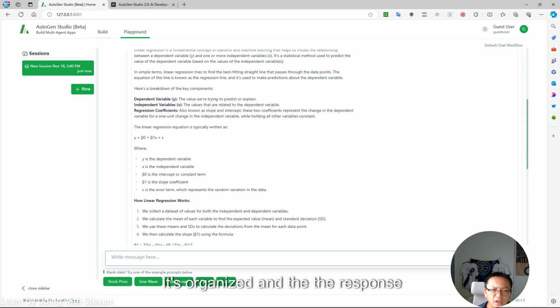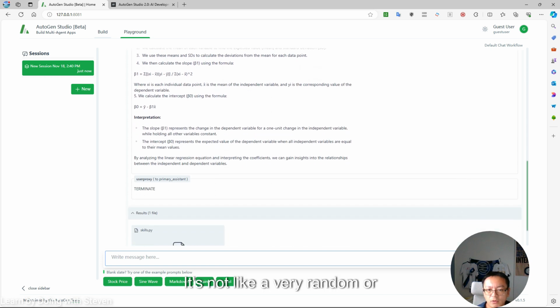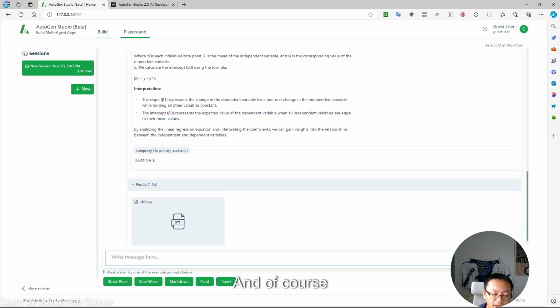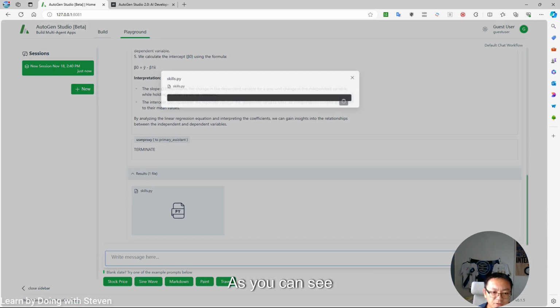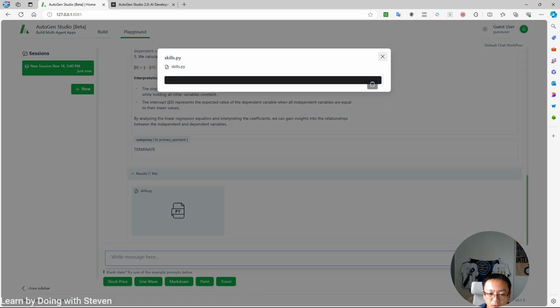It's organized and the response is rendered very well, right? It's not a random or unstructured format. And of course, whenever you want to stop a conversation, there needs to be a terminate wording here. As you can see, the skills is still empty.